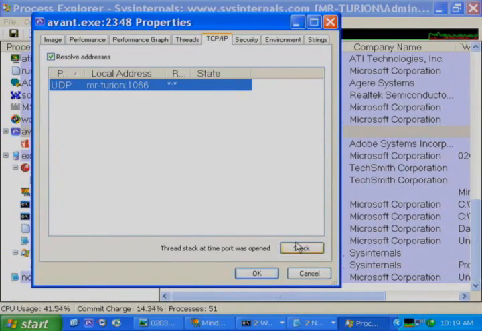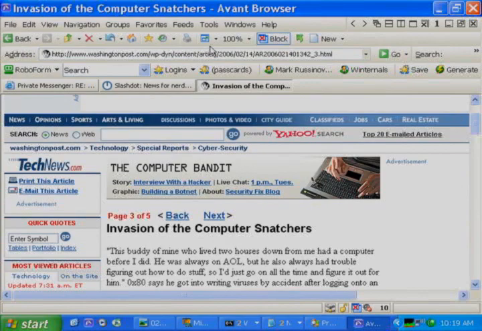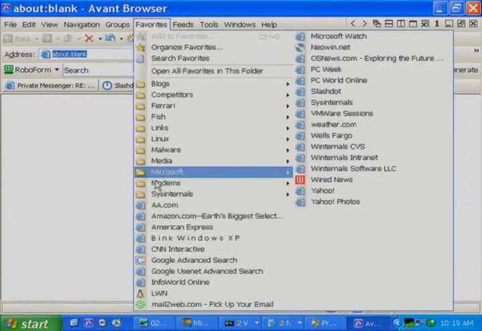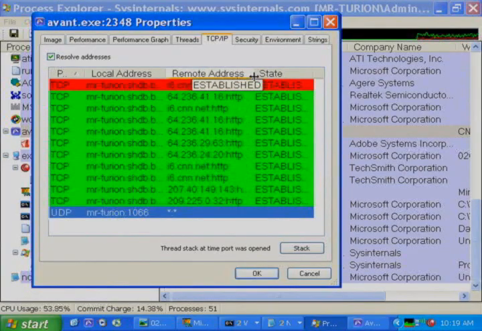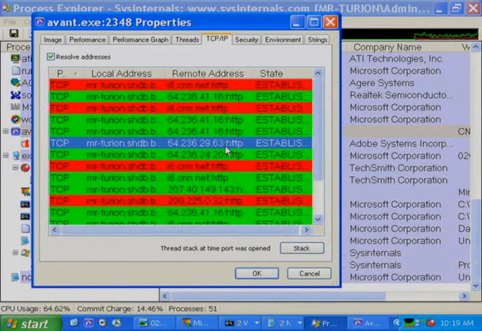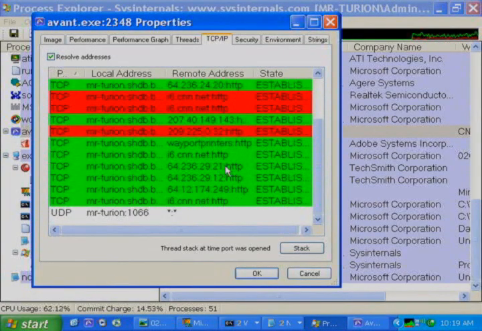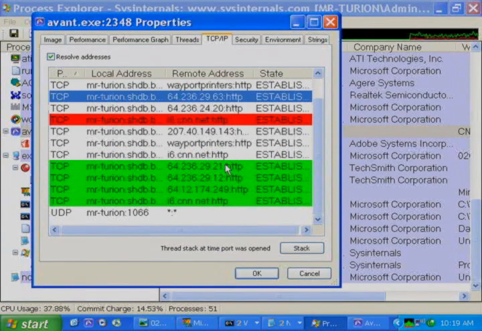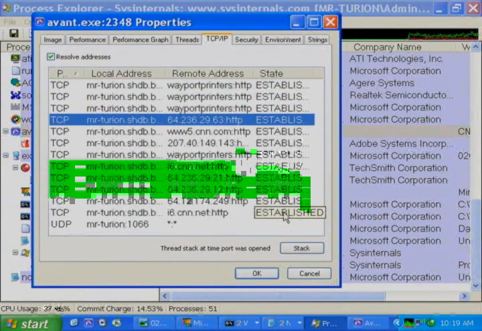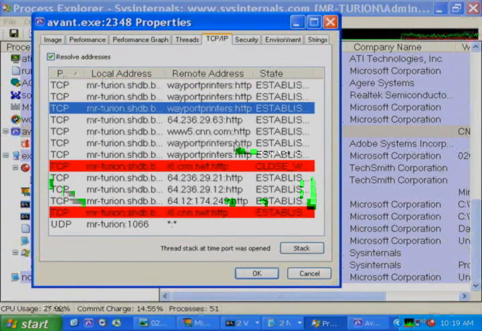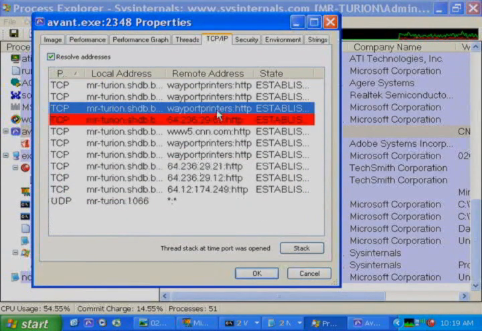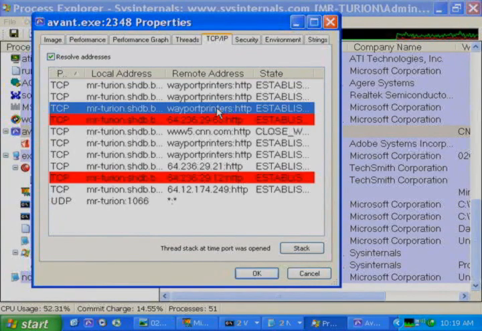So what happens if you go to CNN.com, for example, right now? So let's, and we can see, just as we saw in the process view, the difference highlighting shows us new endpoints show up in green, ones that have been closed show up in red, and the different states of these TCP endpoints, along with their addresses. So you can see a whole bunch of activity, taking you to places that you wouldn't expect to when you go to CNN.com.